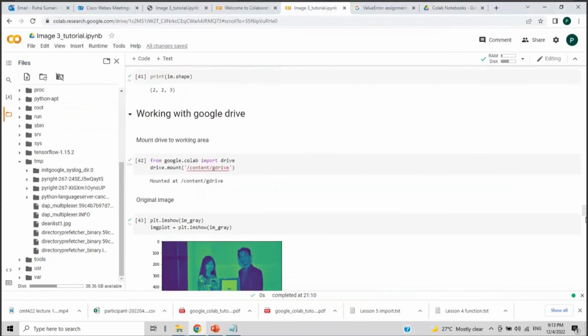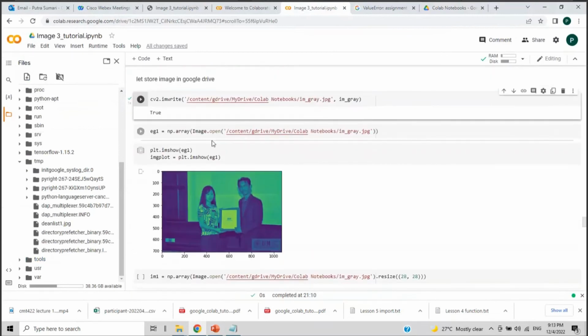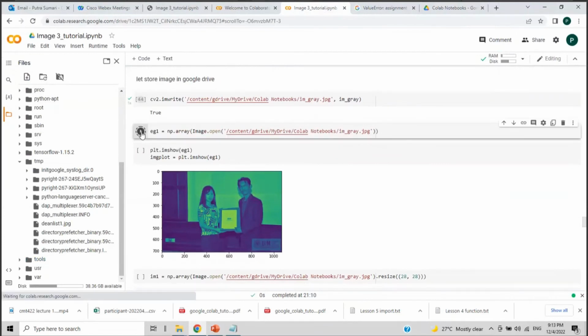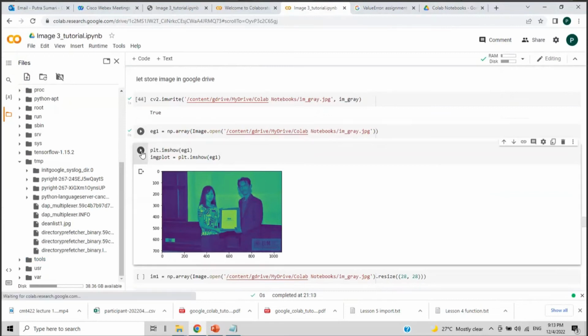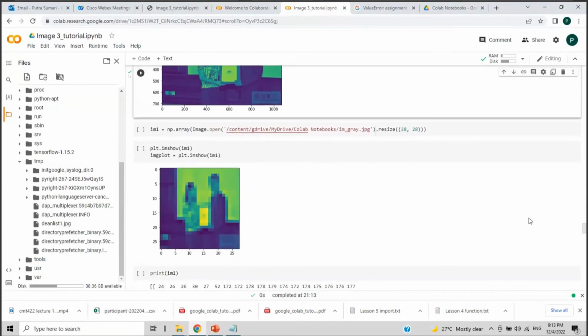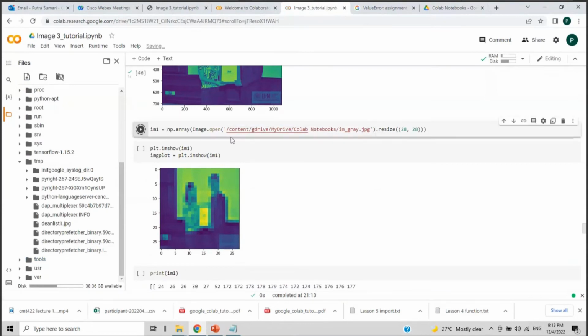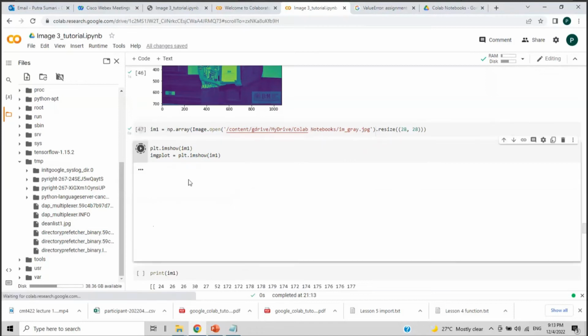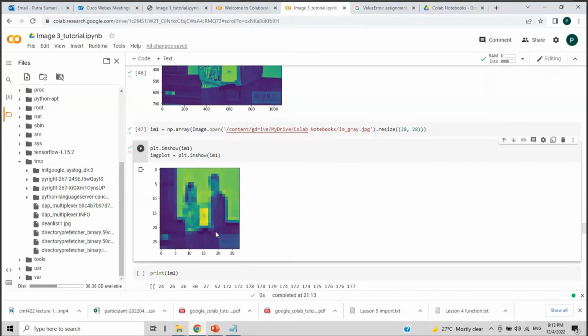And this is EG1. Oh no, nothing, it's the same thing. You just rename it to EG1. And this is resize. So you can resize your image from the Google Colab, from the drive. Take the image from the drive, resizing it to 28 by 28. So you plot this one. Image size is grayscale. So this becomes 28 by 28.